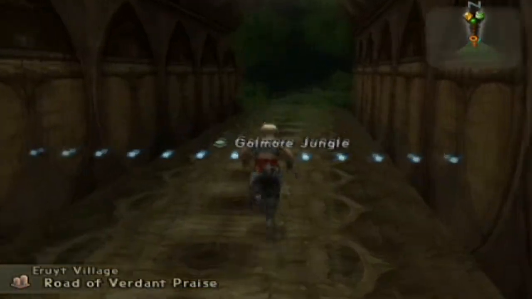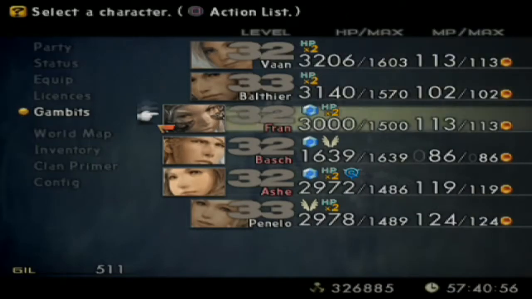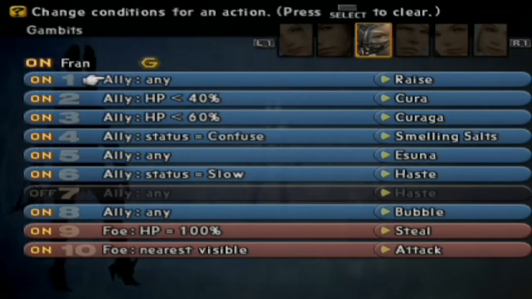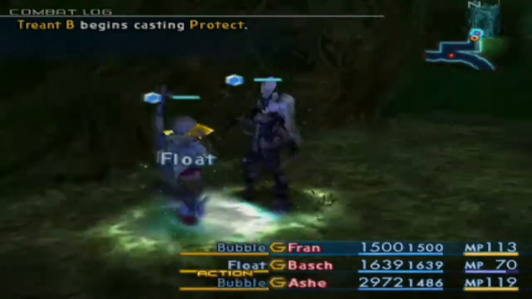Okay. So we need to get to the Rustling Chapel. The enemies are pretty tough now, but luckily now that we have bubble, we can survive more attacks, because we have double HP. Oh, wait a minute. Nope. Turn the damn float off. No, we don't need float.